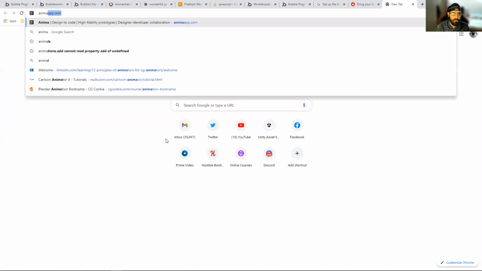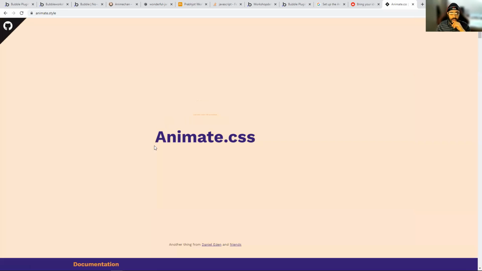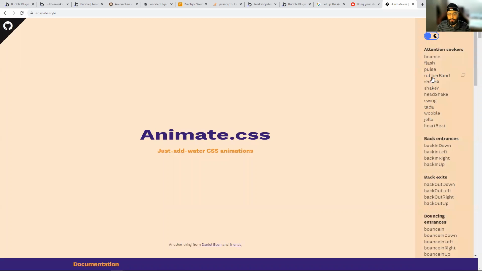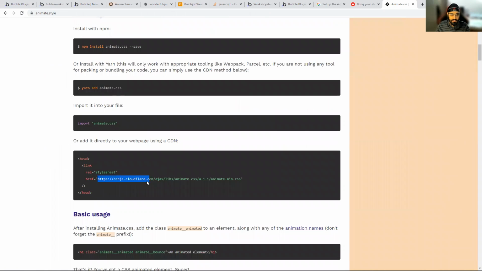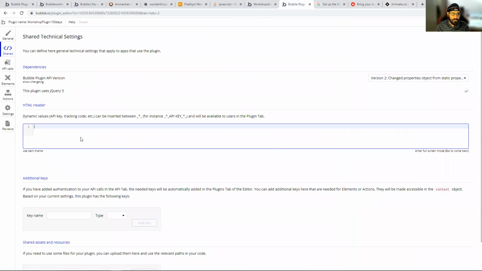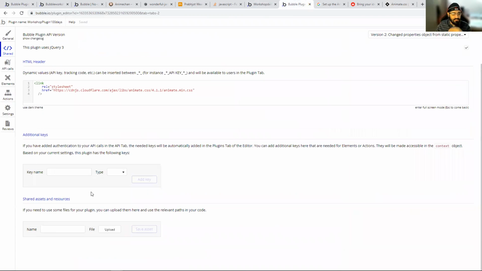One thing which we'll use is called animate CSS. This is a very cool library which has built-in animations for buttons. So you can do a lot of cool stuff here. We'll just copy the CSS of it and install it. There's this link, so we can copy this link and just put it here. Right. Awesome. So now that this is done, we can go to elements.